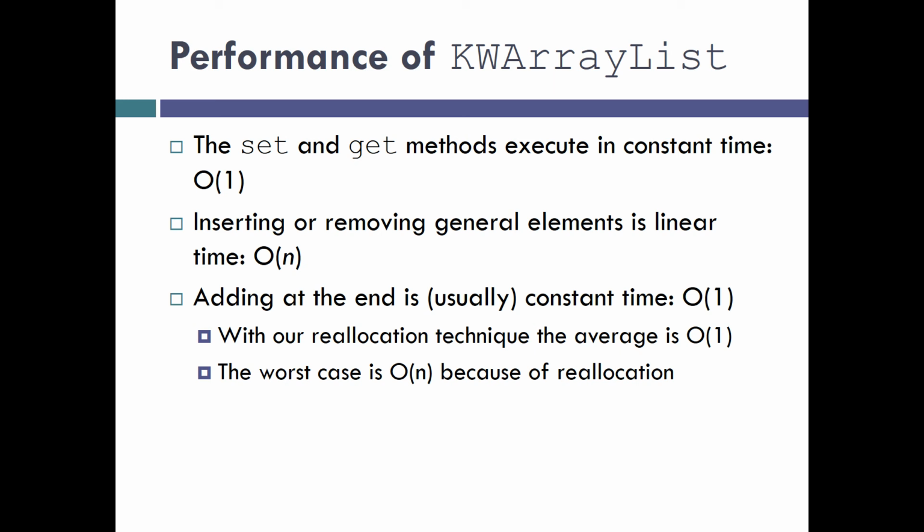Okay. What about, and we can also waste a whole lot of space too, right? If we're just talking about, right, we cared about time, but what about space? Remember, when we reallocate something, we create something twice the size. And if we reallocate, add something, and then we never use that additional space, we've kind of wasted about 50% of the space being used, or 100% of the actual space we're using. So get and set are the methods that we have trouble with here.